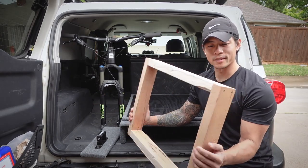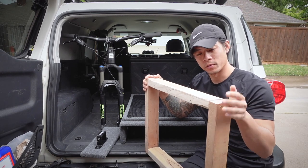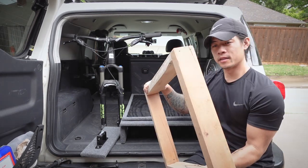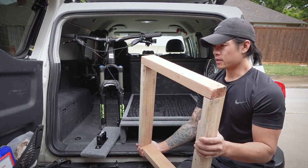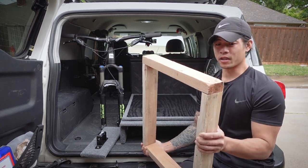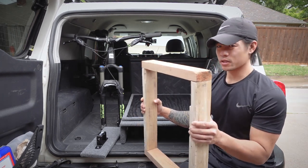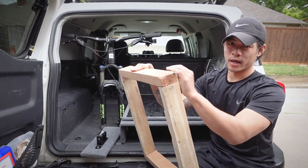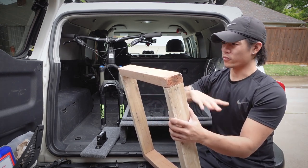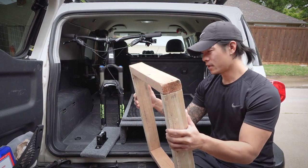So let's talk about this thing. Like I said in my video, this is essentially just a 2x4 that I ripped to become a 2x3. And this is just my base layer for the sleeping platform side, so everything is nice and sturdy. This is the simplest method and solution I can think of at this moment, but honestly, I don't really like it that much just because it's kind of bulky, but it'll do the job for now. That's the reason why it still looks unfinished. That's why I didn't wrap it with carpet or paint or anything, because I honestly don't think I'm gonna keep this, but it's there for now.